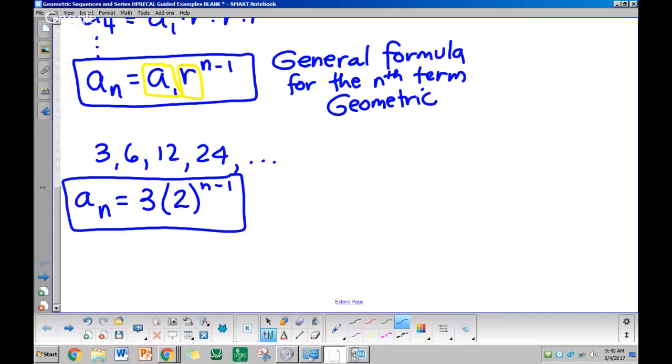Now, what's really cool about this is that in this formula, you can see a sub 1 and you can see r staring at you, which is really nice. This is an explicit definition. And what do I mean by explicit? It explicitly states what they are. It's explicitly defined. If I tell you what n is, you can tell me what number you're at, or what the number is in that position, right?